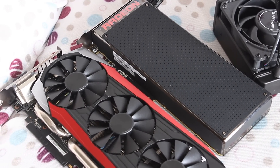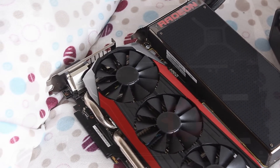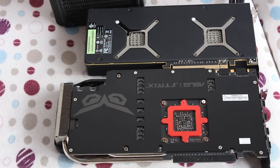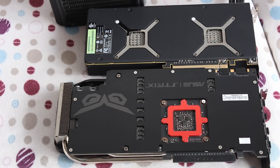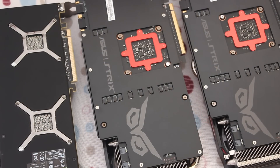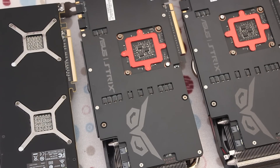Very high-end GPUs on both of these graphics cards. Now let's get into the actual numbers. With the AMD Radeon Pro Duo you're going to be getting a total of 8,192 stream processors — wow, that is absolutely crazy. And over on the NVIDIA side, if you combine together the CUDA cores on both 980 Ti's, it comes to a total of 5,632 CUDA cores. Really big numbers coming out here.